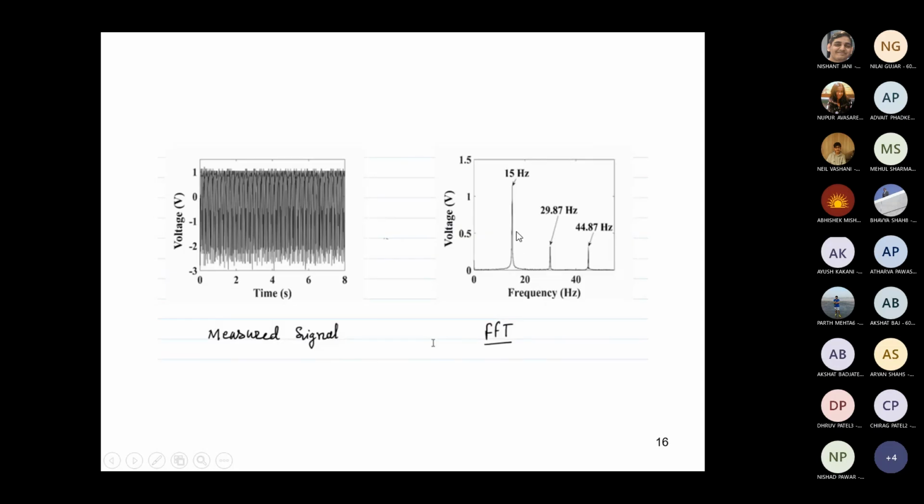I will get the first, second, and third natural frequency, or the fundamental frequencies, from this signal. Now, when you are analyzing this signal in practice, you have to decide up to what range you want to analyze it. For example, in this case, I have restricted my analysis to around 50 hertz. So in the range from 0 to 50 hertz, I get these three fundamental frequencies.